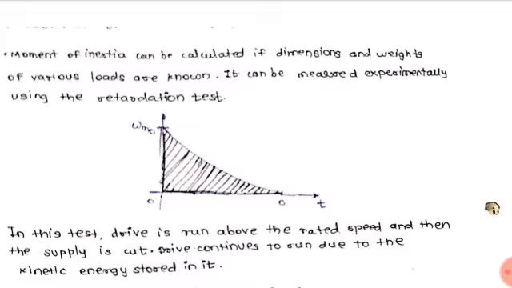And then we just have to cut off the motor from the supply, and keep the tachometer connected to the shaft and note down the readings. As the speed is continuously varying and you have to take the readings, you can do one trick. You can do some video shooting of the tachometer, then you can pause the video at different points and you will get some of the points on this curve.